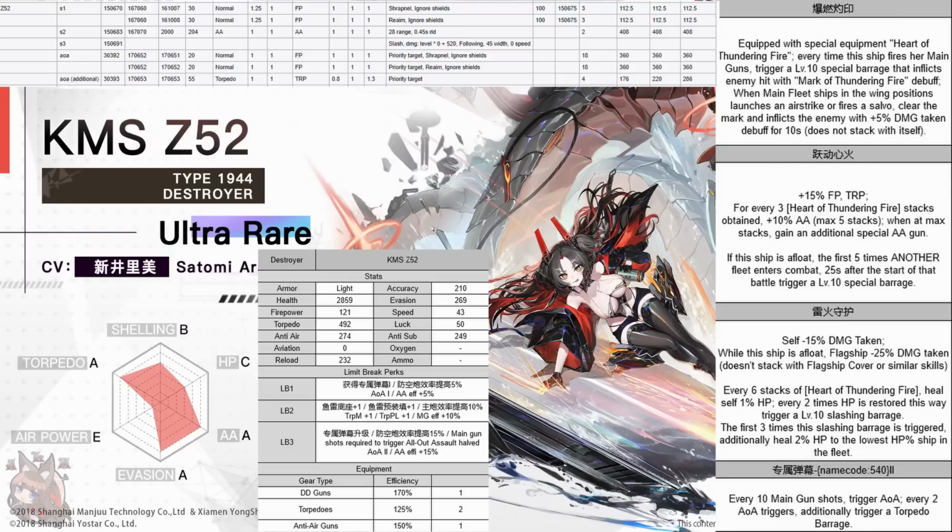Third skill, she gets minus 15% damage taken. Great survivability tool there, and she already has a good stack of HP, and her evasion's all right, so she gets some survivability. She'll be around. Good, good. Also, while she's afloat, the flagship takes 25% less damage. It's great. That's basically a flagship cover. It doesn't stack with those skills, but yeah, your flagship's not going to die if she's around.